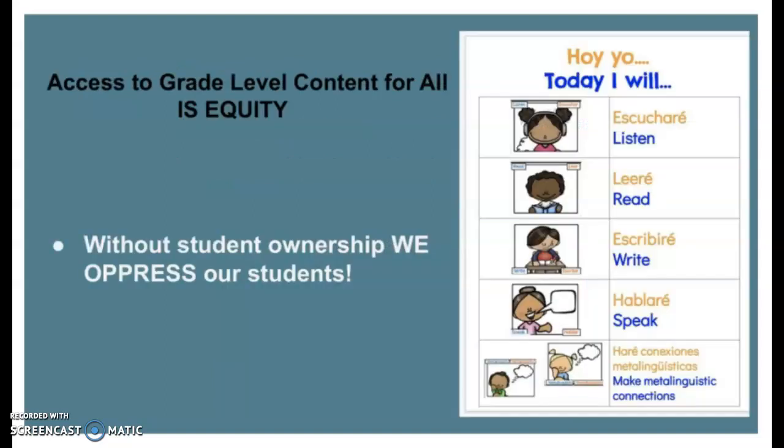reading, and writing. Posting learning targets or objectives is a common practice in the classroom, and typically they are posted on the board and not really referred to. Learning targets are meant for the students and should be owned by them. They are the anchor of the lesson. Explicitly teaching students which language domains they will use to learn the content helps them acquire the language and the skill. And without giving them this access, we actually linguistically oppress our students.